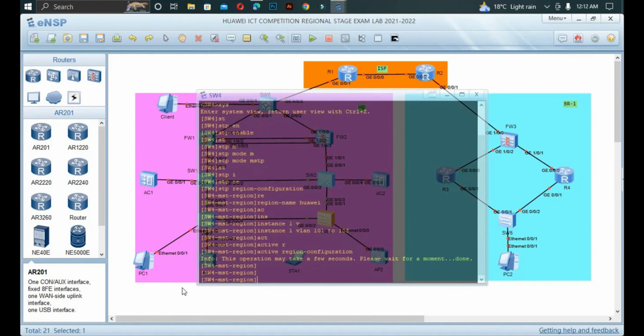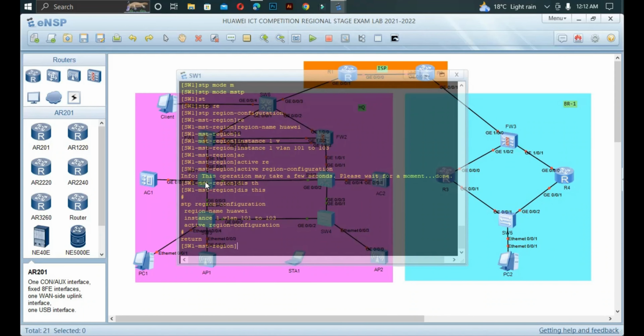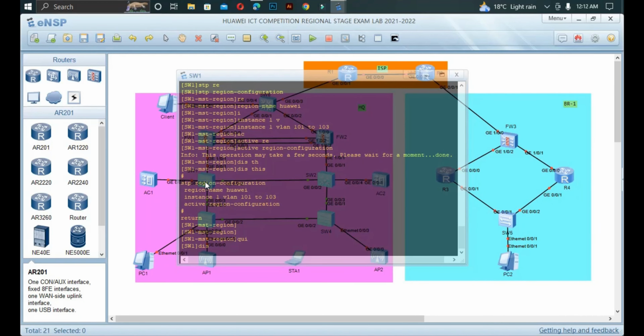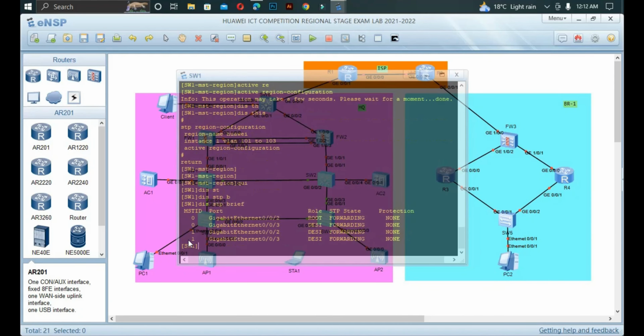Our last part required us to configure root protection on the designated port. So come here and display STP brief. When you display STP brief on instance 1, both interfaces are designated ports, gig 0/0/2 and gig 0/0/3.